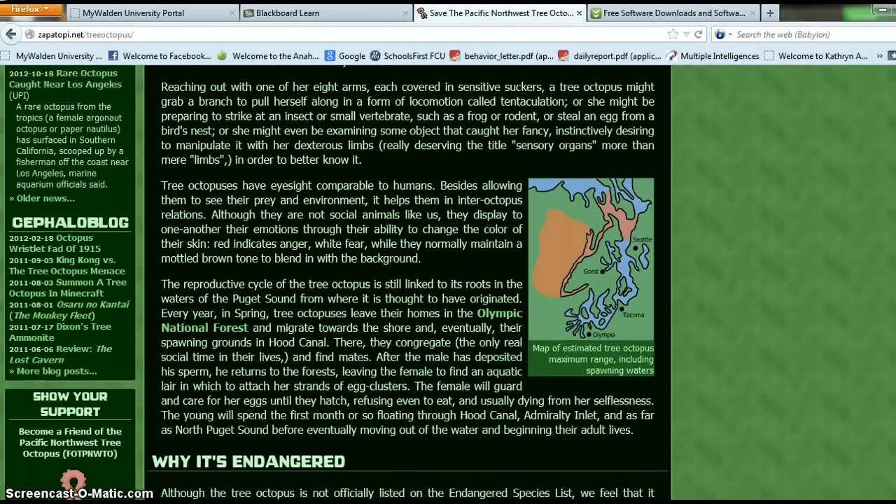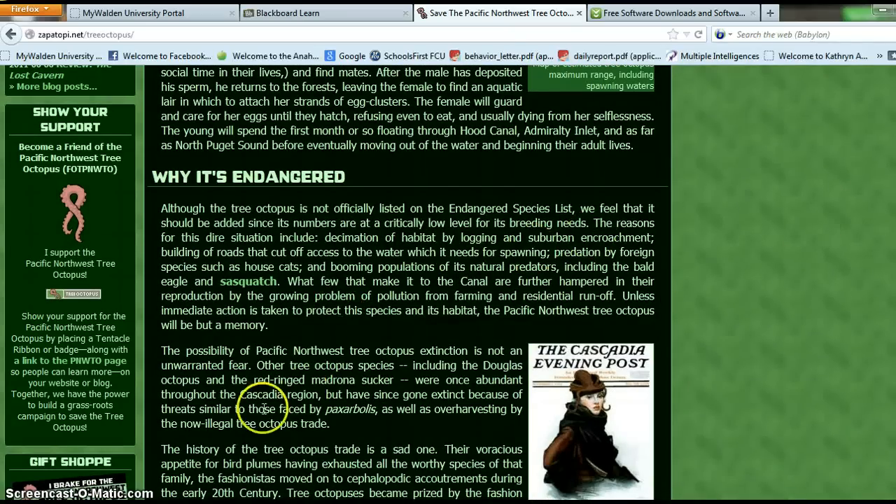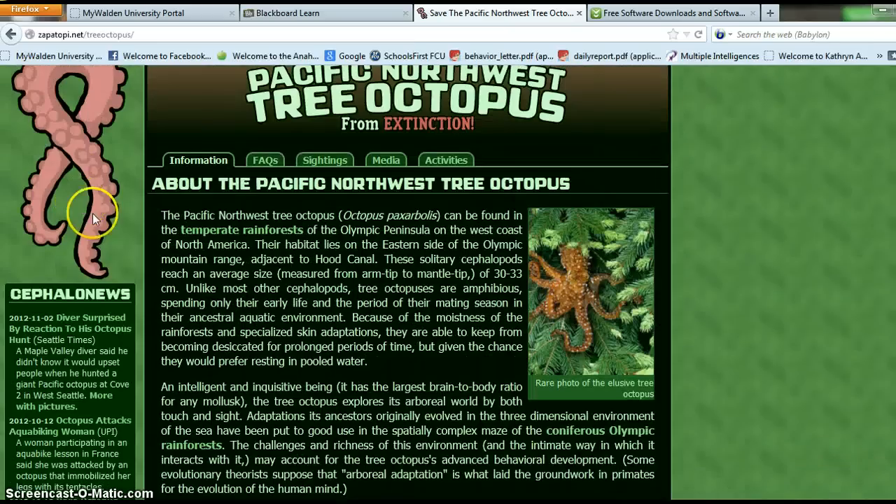It's very overwhelming going to a bunch of different websites not knowing where to look or how to sift through the information. I think this could be really helpful for my students to begin to do their research on the Internet. Another thing to point out is that there's really no table of contents to show how this website is organized. There's only one tab showing information about this tree octopus — frequently asked questions, sightings, media, activities — but there are no sources to show where they're getting this information. If there are no direct links or credits to any authors or editors, then it really cannot be a valid website for their research.